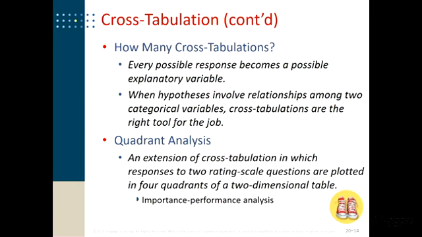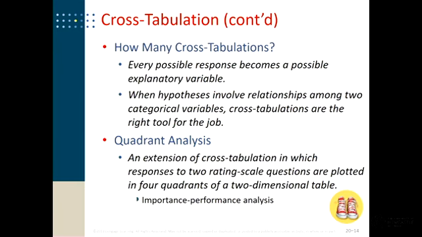And the second criterion is whether the cross-tabulation is relevant to at least one of our research objectives. That means whether the cross-tabulation is contributing to any of our research objectives. So based on these two criteria, we need to find out how many cross-tabulations are best to present in our research report.